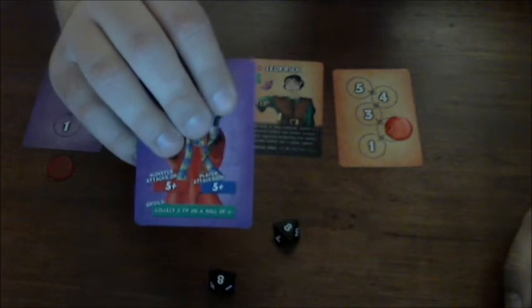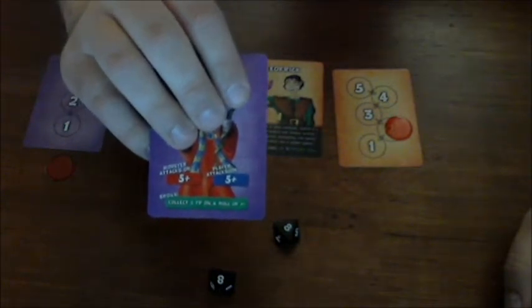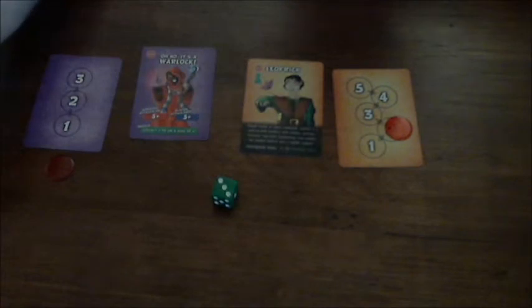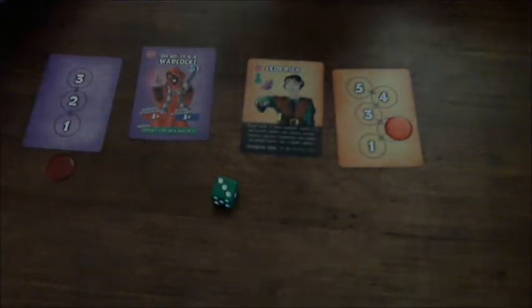So now that that's over, it says that Leo can collect 2 treasure points on a roll of 4 or higher. So it's a little easier to grab. Let's see what happens. Fortunately, he only rolled a 3. So he didn't get any spoils. Oh well, let's get back to the game.